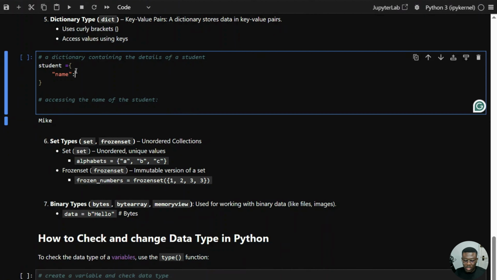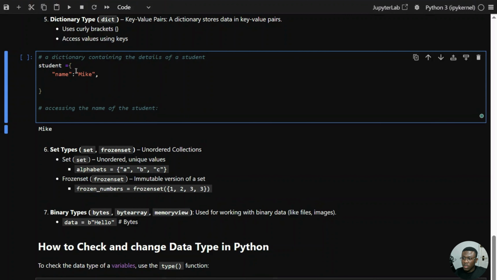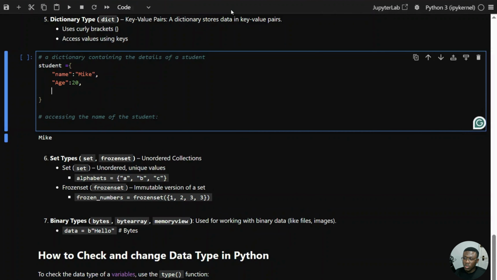The student name might be Mike. Then I can say age, and I'll give him 20 as an integer, so I don't need the quotes. Then let me grade him.